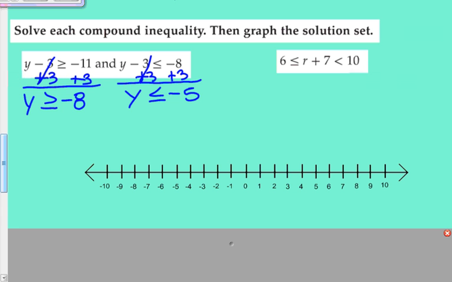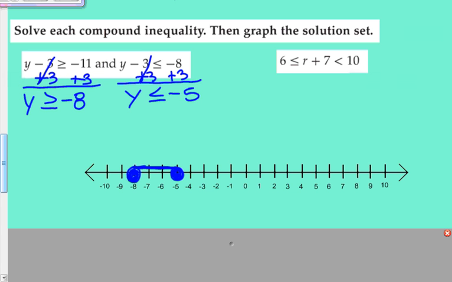So when you see these two answers, that's what you have to graph. So we'll go down here, we'll put a circle at -8, we'll fill it in. And we know we're going to be going to the right for greater than. We're also going to put a circle at -5 though, and we're also going to fill it in because it's an equal to. And we're going to be going less than. And here's the section where they overlap.